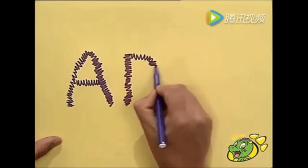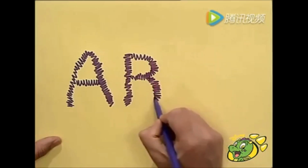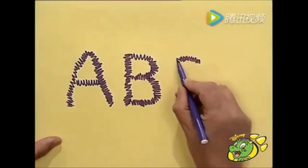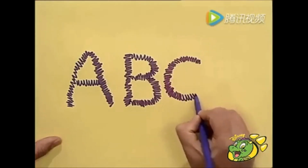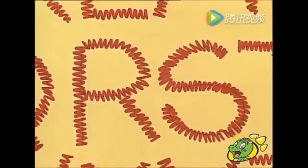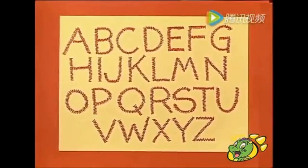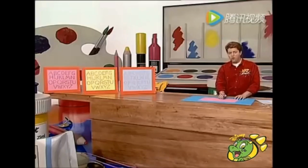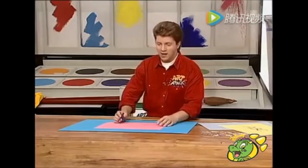Look at that. I did my B in there. Just scribbling as I go all the way around. I've got no problem with curves here. The only problem with this one is keeping the pen going. Let's see if I can keep the pen going all the way around C. There it is, around the corner. Yes! Done it. And when the whole of that alphabet is finished, here's my neat copy. Look at that. And again, I can refer to that anytime I want to do some writing or do a poster. Now, you'll notice I've done all of these letters freehand. You can, if you want, do an ordinary alphabet in pencil first as a rough guide and then just invent your own design on top.